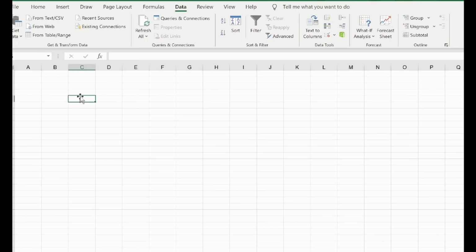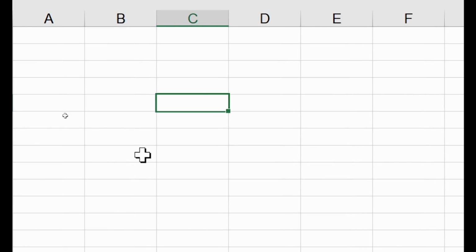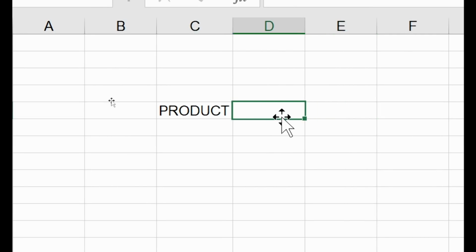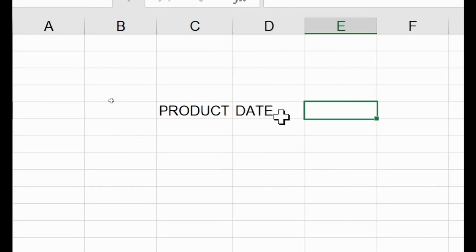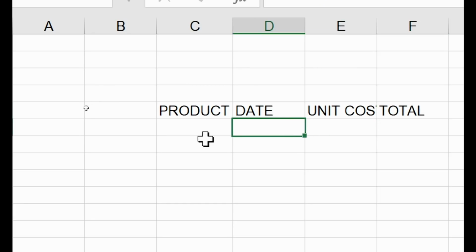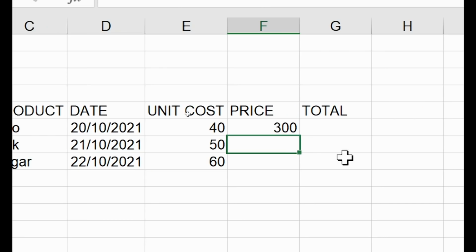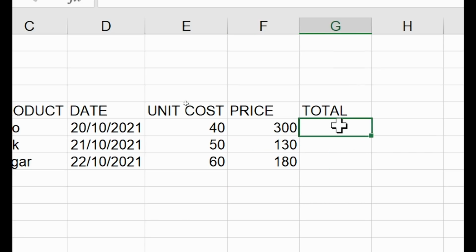Let me come here and create some short data here, like products, date, unit cost, total, okay, so we have price here, and we have our total.